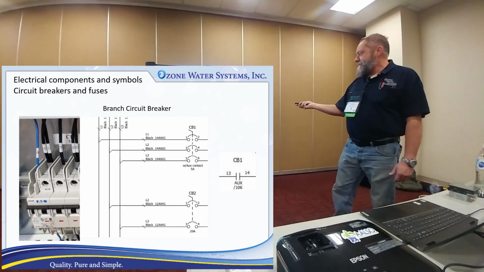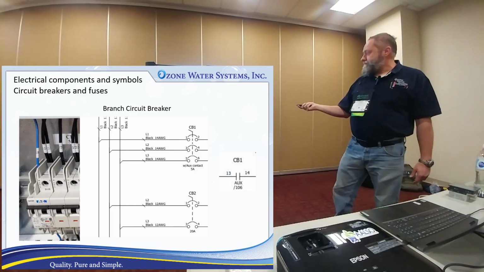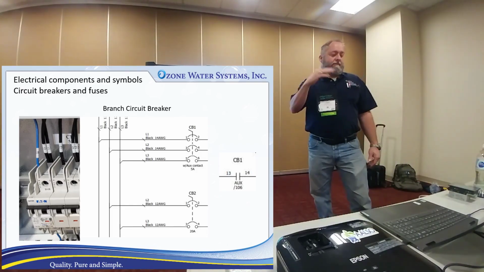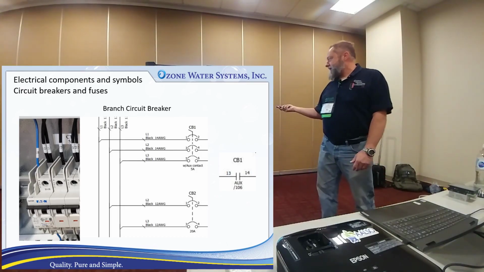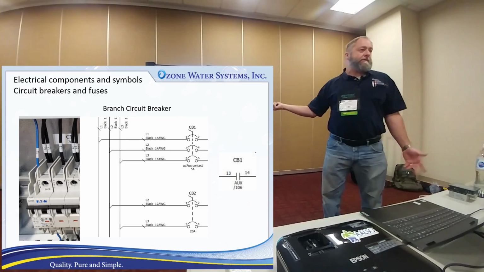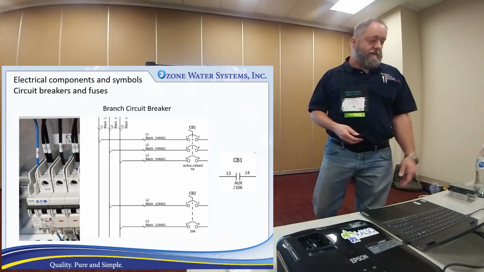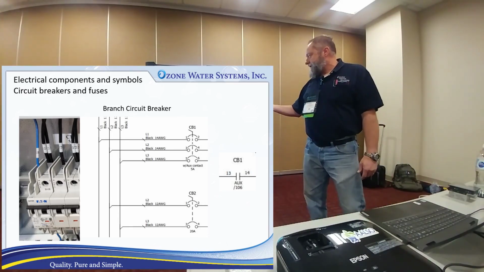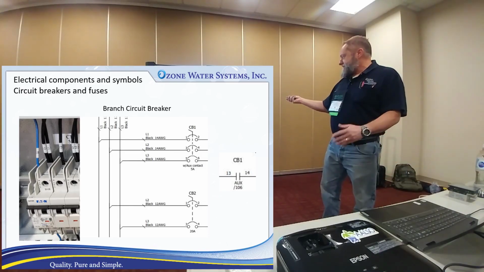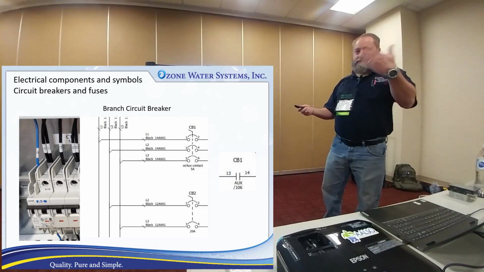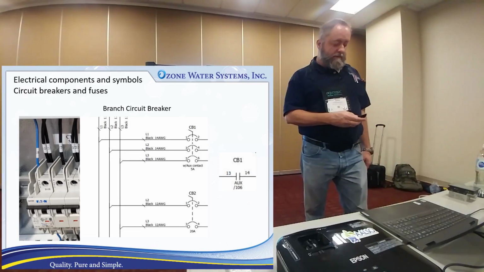Because otherwise, if that breaker trips, you may not even know it. The PLC may be saying turn on. The actual contactor may even turn on, but there's no power going to it because you don't know the breaker's tripped, so you would be troubleshooting that. So that's what that auxiliary contact gives us the ability to watch for. And there are other ways to do that with relays and stuff, but that's real simple. You just snap it onto the side, and then you've got the auxiliary contact.